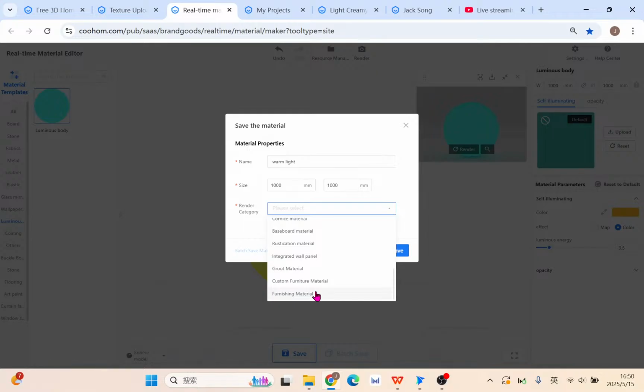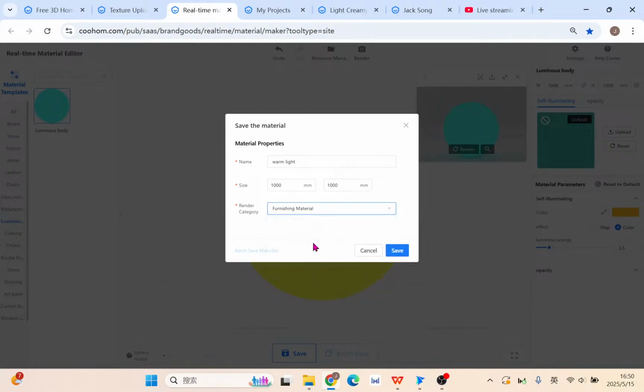Remember, furnishing material. You need to select the last one, because if you select the furnishing material, all the light effect will turn to both, for example, finishings and furnishings. Even if you want to use the brush to brush everywhere, you can use furnishing. Remember, save.